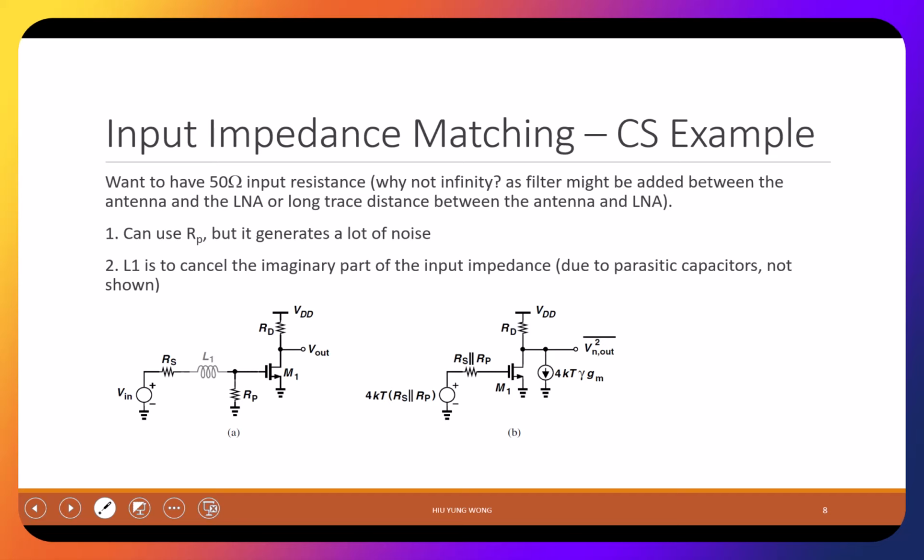How are you going to be able to deliver a signal from one place to another place? This is a high frequency signal, so it's like a transmission line, like the water wave. It's just like the ocean has a very big water wave coming to the shore, but why does it get attenuated? Because there's no impedance matching, right? You have this barrier, damper or something to damp the water wave. That is the opposite idea. You try to reduce the impedance matching so a water wave cannot propagate the energy to the shore.